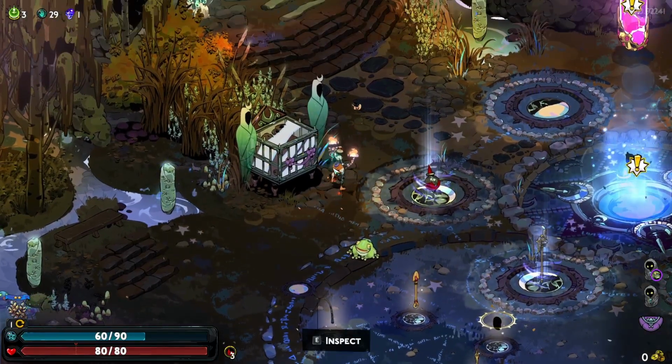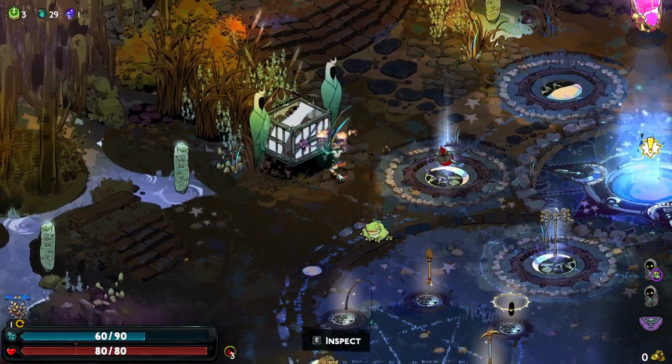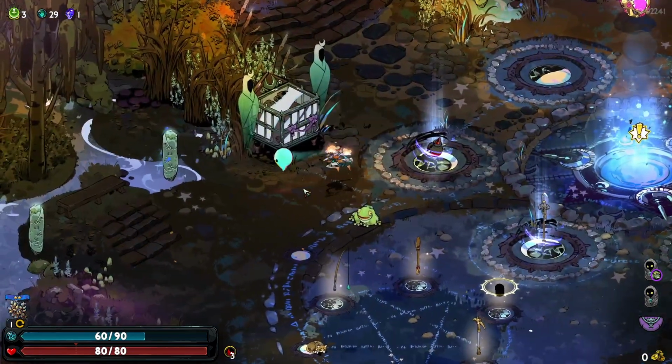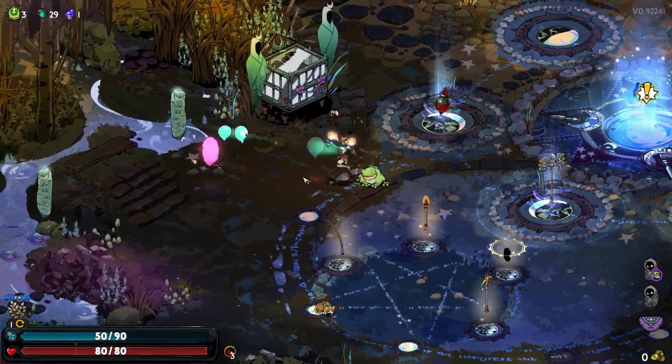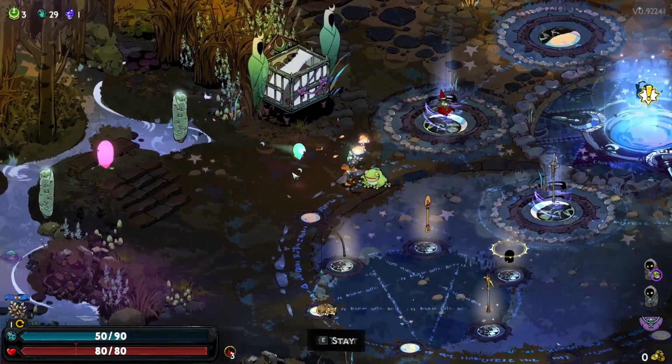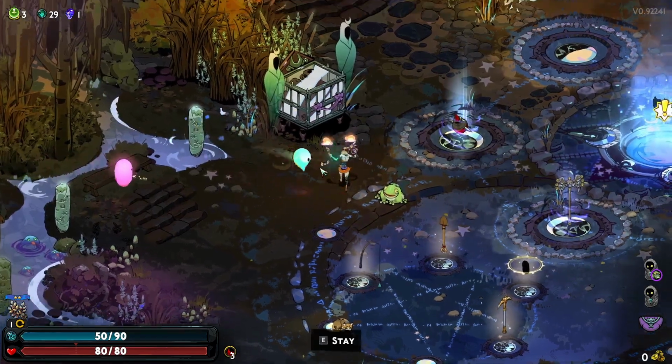Back here on Hades 2, and as you may know, yesterday was patch day. Something I didn't mention was the torches finally got a buff. You can probably tell they're a lot faster, and the aspect of Eos is what a lot of people are freaking out about, so I want to give it a try.